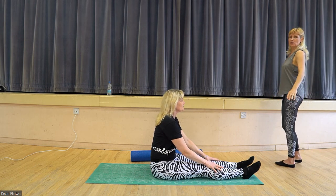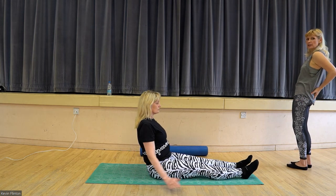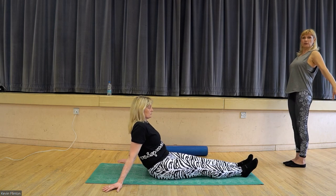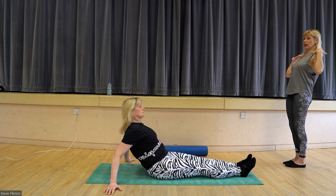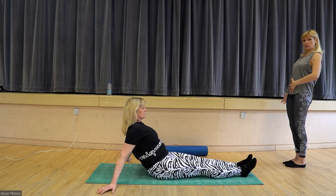So I want you to just sit with your legs extended, lean back. So lower back flat, and arms supporting you on the back, okay? Lovely. Right, so your body is at 45 degrees. Your lower back is flat, so you can curl in a little bit, but keep your chest open, keep your shoulders down away from your ears as much as you can. Lengthen through your neck, get your tummy in, okay?